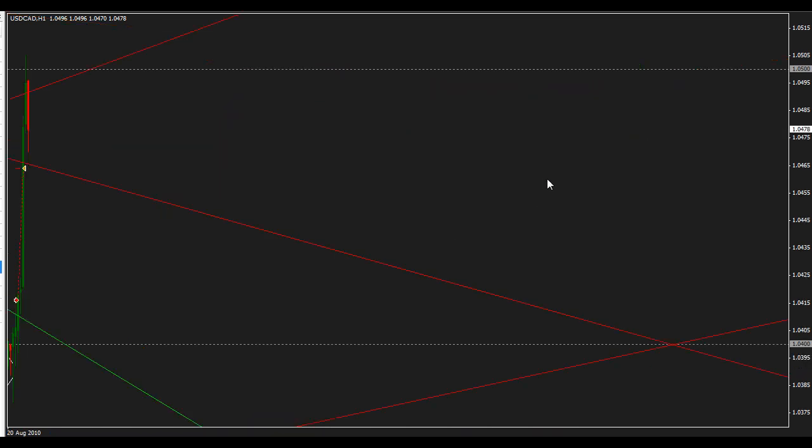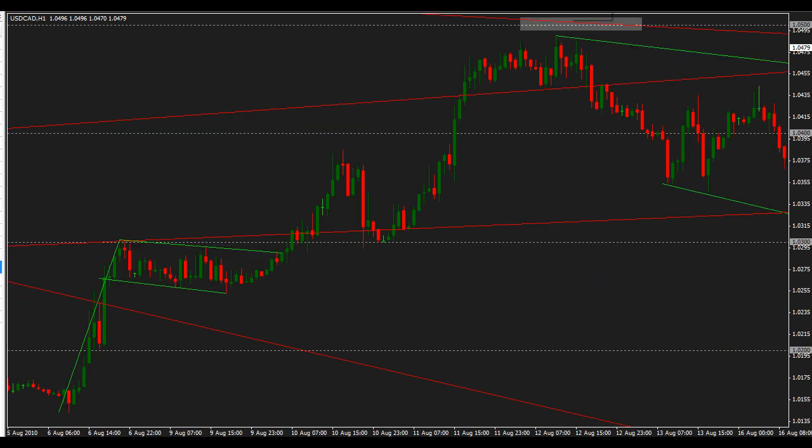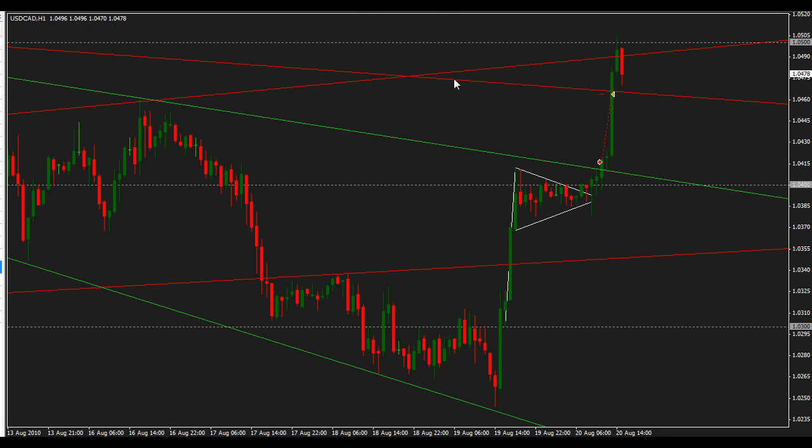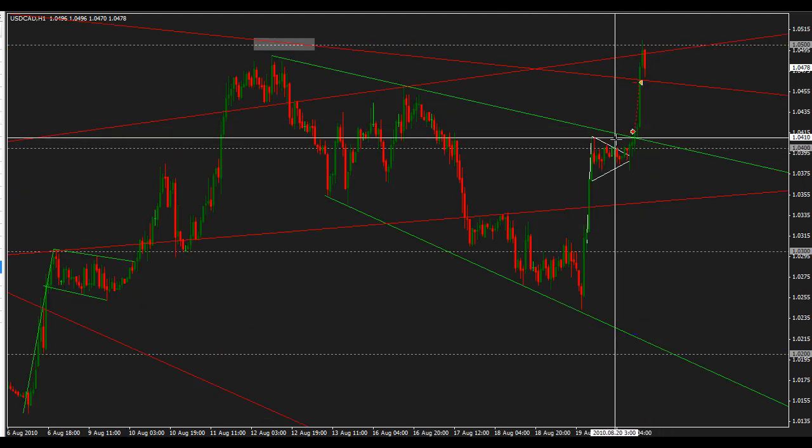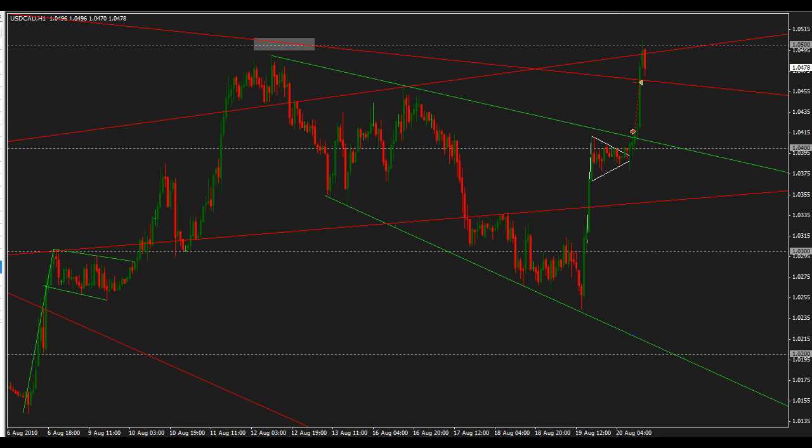And let me just draw that up. For those of you that are familiar with MetaTrader, you'll know what I just did. I just dragged my position, or my close position, onto the chart. So I entered right here, as I mentioned earlier. Alright, so I entered right here and I got stopped out right here. So I lost 0.5% of my account.